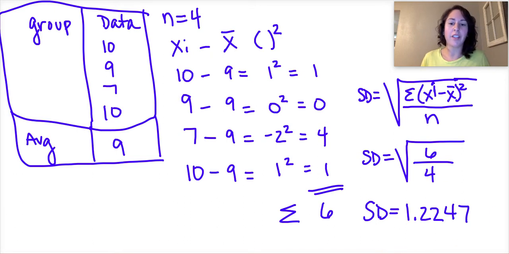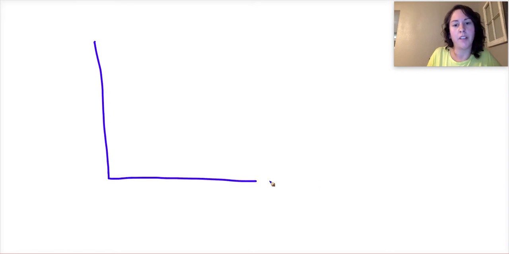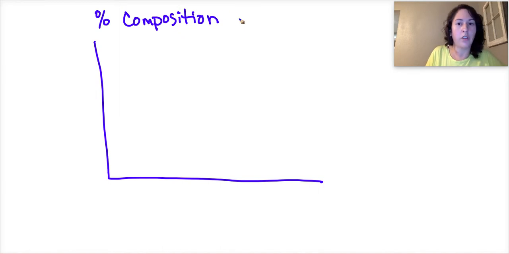Now, what does this actually look like when we're taking a look at some sort of a chart? Say I have a chart here, and we're going to make something arbitrary. I did this before as an example where we do our percent composition lab with bubblegum. Say that we had our percent composition of sugar and flavoring with different brands of gum.